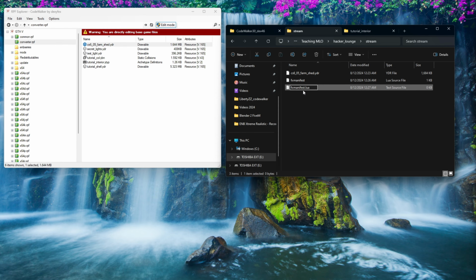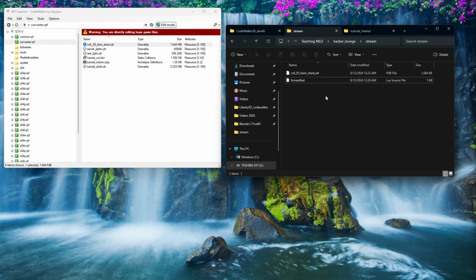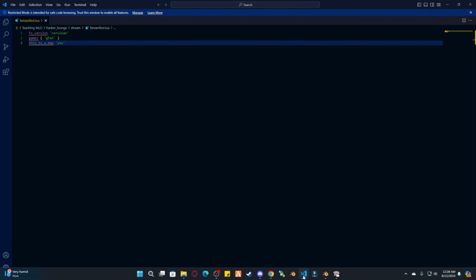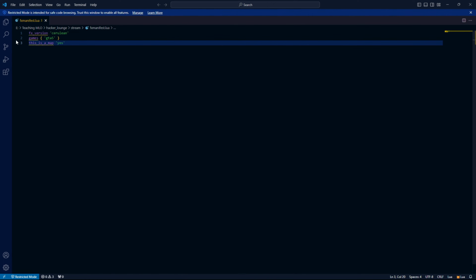All right, I'm not going to create this because I already have it created. I will have this file in Discord, so if you don't feel like typing it, you can just come to Discord and get it. But this is what you would put in the file. This is Visual Studio Code. You can use Notepad, but I would strongly advise you to just download Visual Studio Code to do this, or you can just join the Discord to get this file.